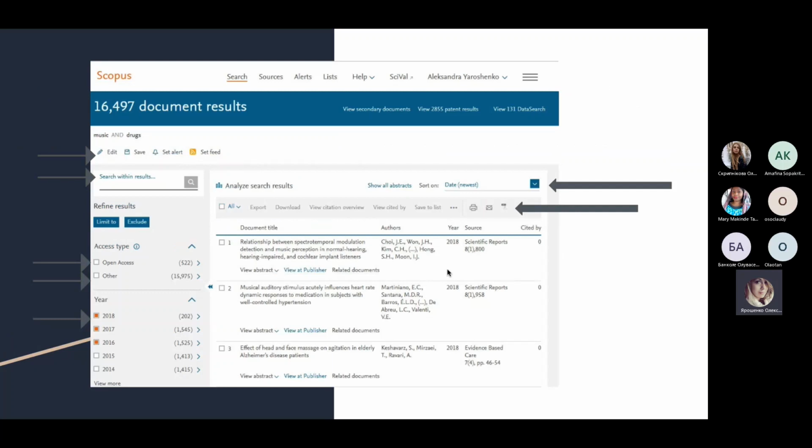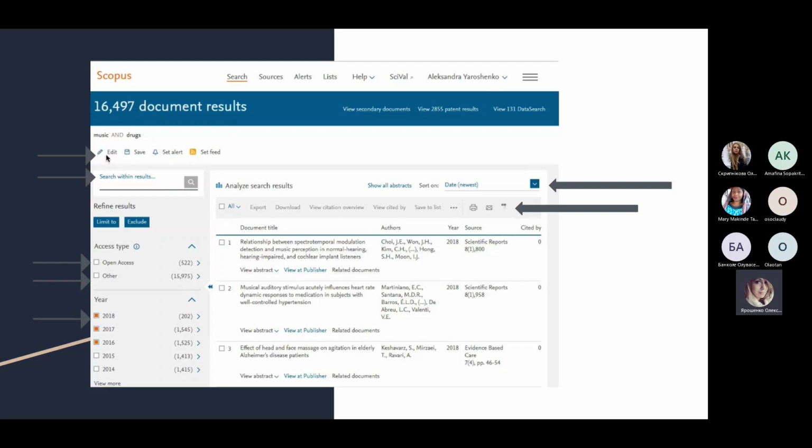And on our document results page, we also have different options. For example, if we have some search that needs to be corrected, that needs to be edited, that needs some change, for example, we are not happy with the results, we can click on the edit button.